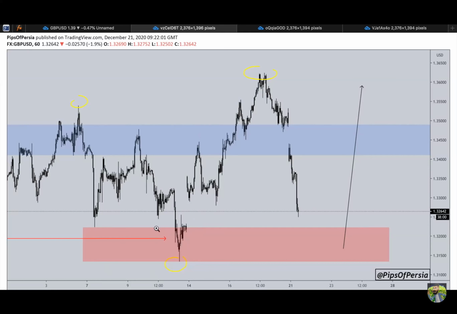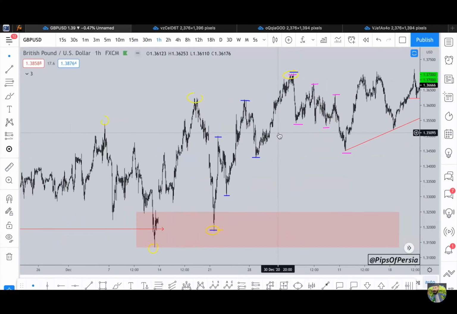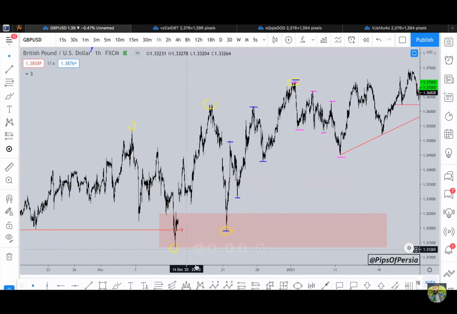It's not always the ultimate bottoms and ultimate tops that would sponsor the major move, but in this case it was. So that level down there is now going to qualify as an area of demand. We've manipulated previous lows, it's moved away from that level, it's created a new structure point, and so on. So I shouldn't be surprised to see the market now back at this level, getting ready for the next rally to the upside. And looking at GBP USD, this was this exact scenario over here. So that was that gap, this was the level.